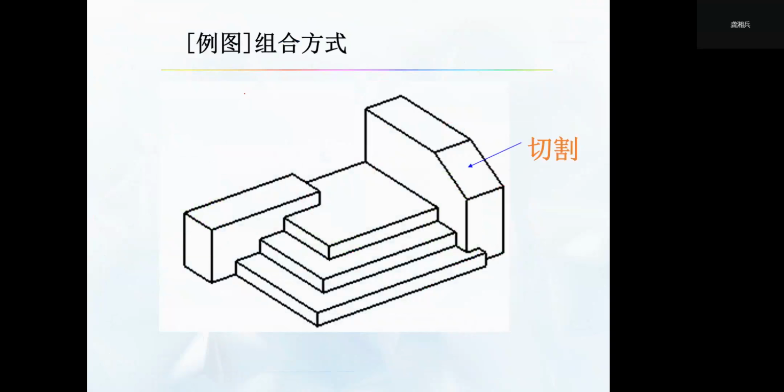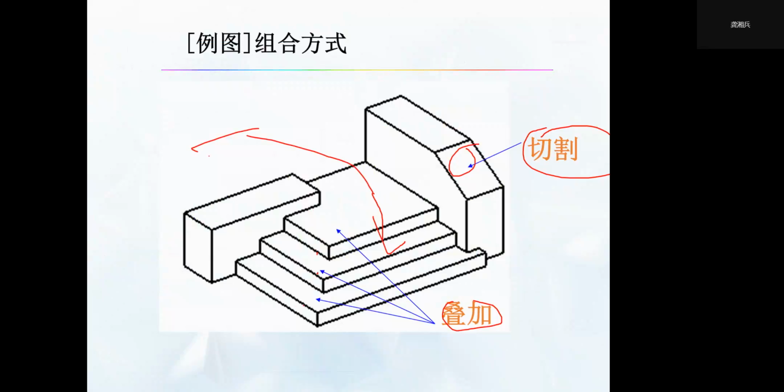Just like here, you can see in this picture. First, you use cutting, subtraction, to get the surface like here. Then you use a union: 1, 2, 3, you add them together, and you get the stairs. This is a very common composite solid in real life, like the seating in a theater or cinema. You use stairs like this one, 1, 2, 3, 4, and add them together to get a composite solid.